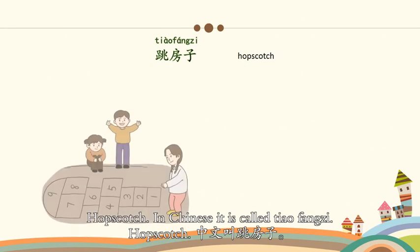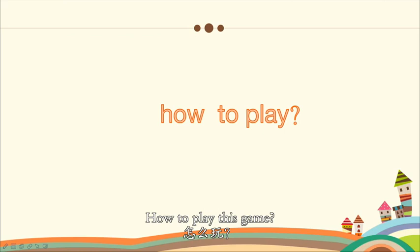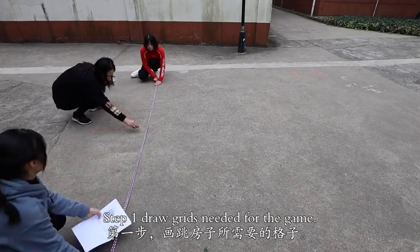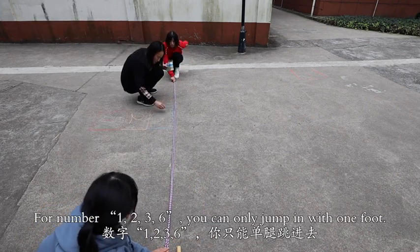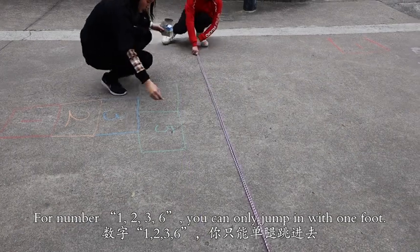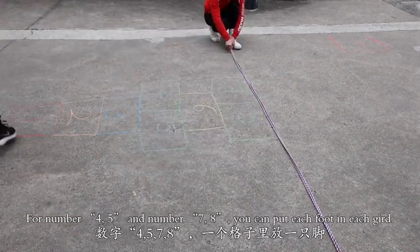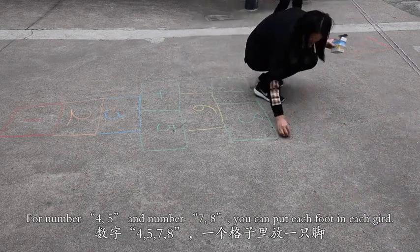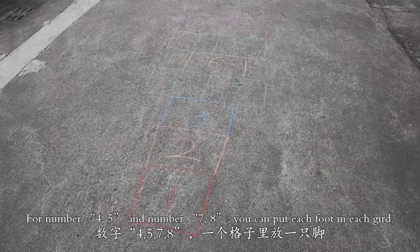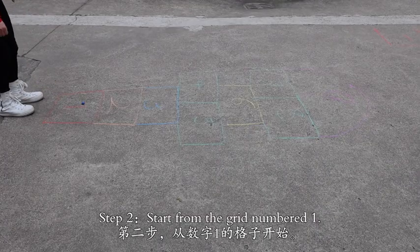In Chinese, it is called 跳房子. How to play this game? Step 1. Draw grids needed for the game. For number 1, 2, 3, 6, you can only jump in with one foot. For number 4, 5, and number 7, 8, you can put each foot in each grid. Step 2. Start from the grid numbered 1.